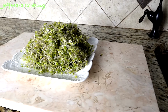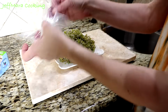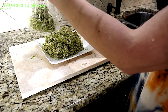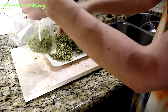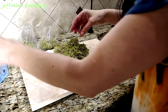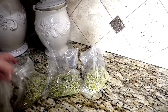Okay guys, so this was just 4 tablespoons of seeds and this is what we got. So now we're gonna divide it into 5 bags for 5 days. As I mentioned earlier, research was done on broccoli sprouts, and after 5 days, the amount of sulforaphane in the broccoli sprouts significantly decreases. But if you freeze them, you'll have 5 extra days. So that's what we're doing. Separate them into 5 bags. We'll put 4 of them in the freezer and we'll use 1 today.